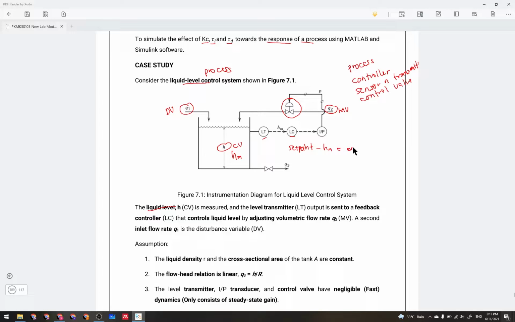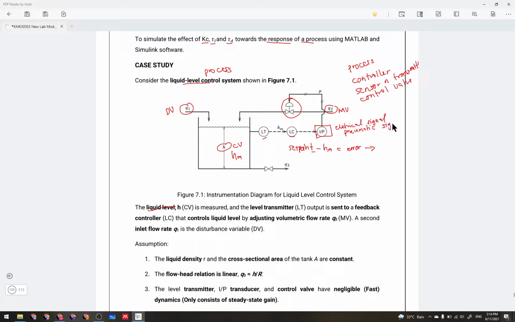Is there any error or deviation, any difference between the set point and the measured value? So if there's an error, this controller will send a signal to this transducer. It converts the electric signal into a pneumatic signal.